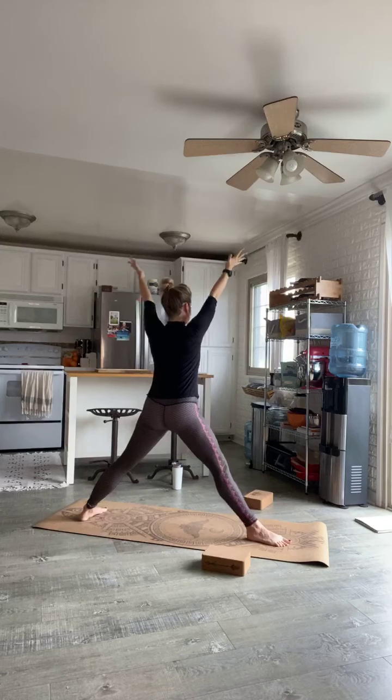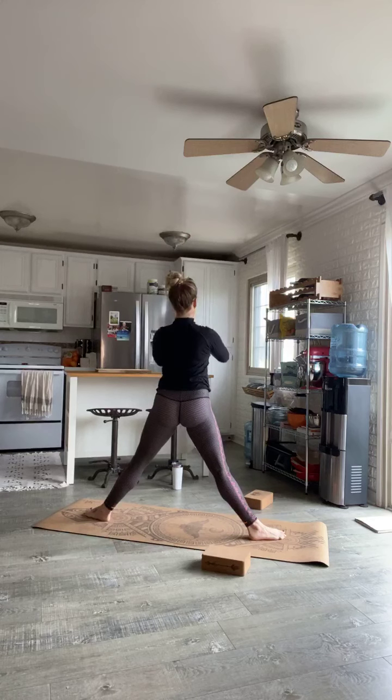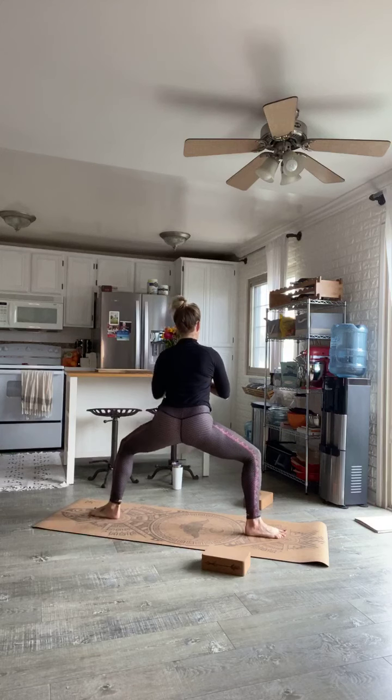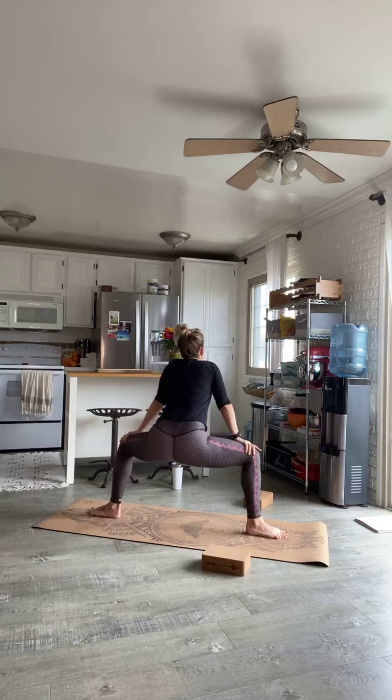Inhale, reach the arms high. Exhale, the toes go to face out, hands come to the heart, lower into your goddess. And see if maybe you can start to bring the heels in even more so that the toes go completely out to the sides. And then you get low, bring the hands on top of the knees, and then go ahead, start to settle in.